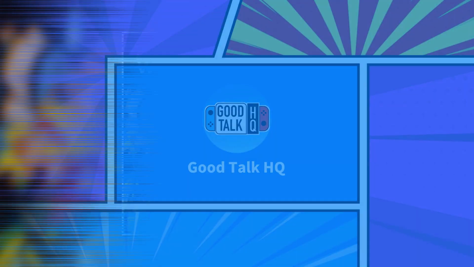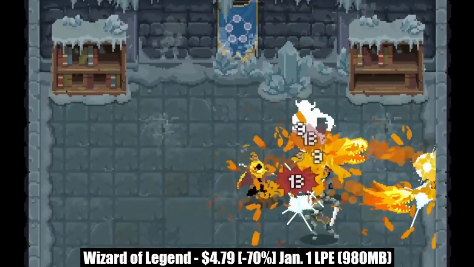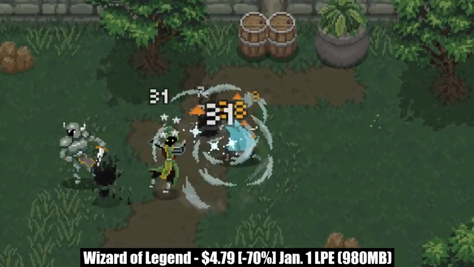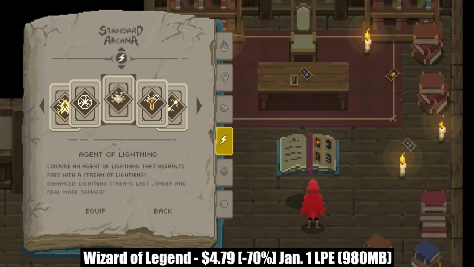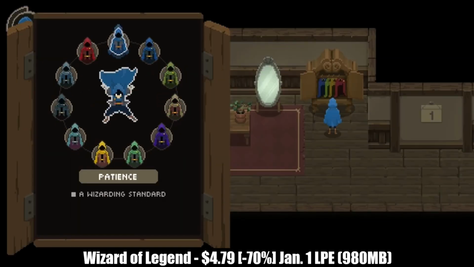Alright, we'll start with Wizard of Legend. This is an action-adventure style game from Humble Games, available for 1 to 2 players in local co-op, and offers a main story that will last roughly 15 hours to wrap up. It has a download size just under a gigabyte, and this is a fast-paced dungeon crawler with an emphasis on the dynamic combat system. You have to think fast and move quick, and if you can do so quick enough, you'll be able to chain together spells for massive damage bonuses.